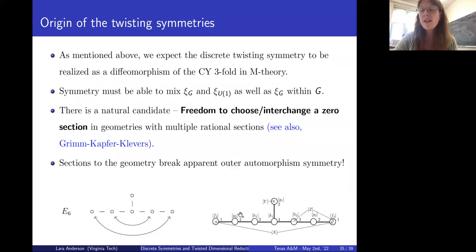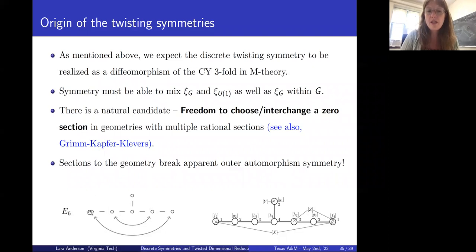The way you would actually realize an E7 symmetry in either F theory or M theory is you would mark one node that you're going to stick the section through. That one is actually what's defining your base for you, and you do not reduce that to zero size. Everything else you blow down. And this is where you get your non-abelian group from.